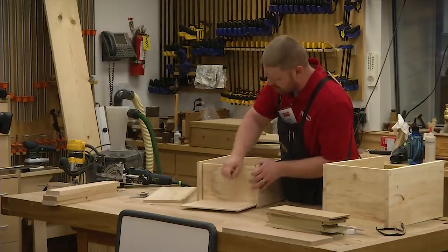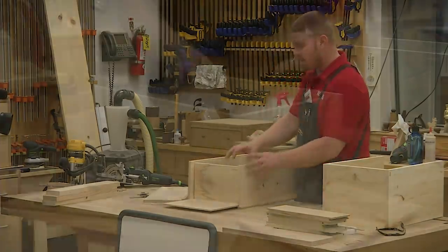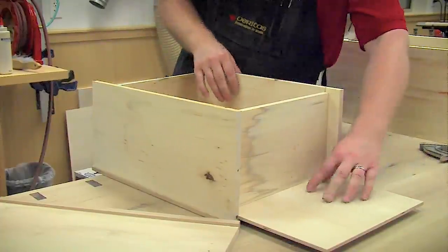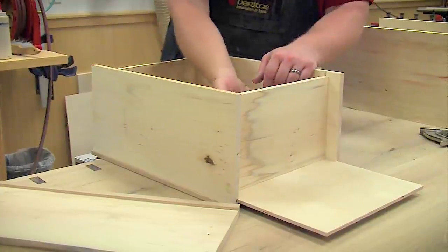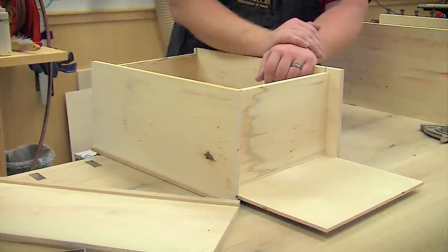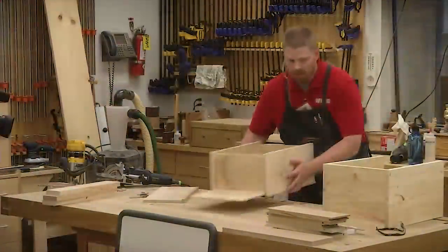I could actually put a bead of glue there, glue that in, and clamp across that face to keep it from moving. With a solid bottom, I'd want to have it free so it could float all the way around in there. Maybe again put a screw there, but have it in an elongated slot so it could move around on me.